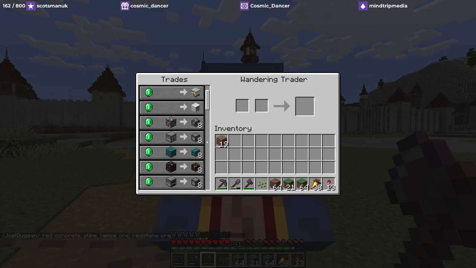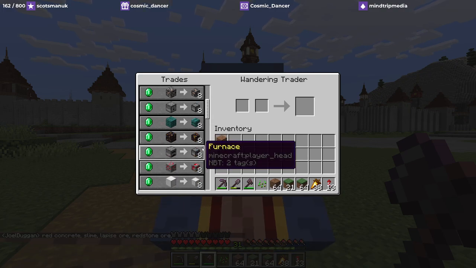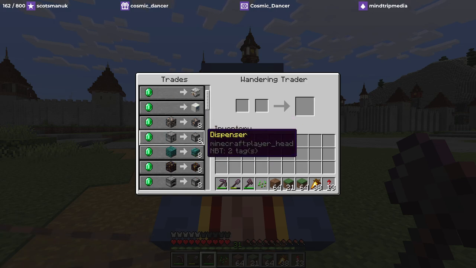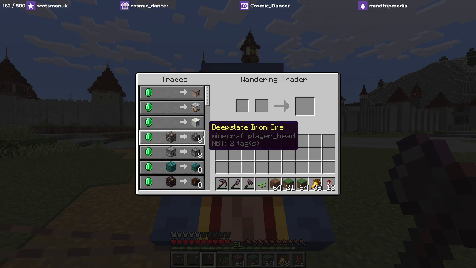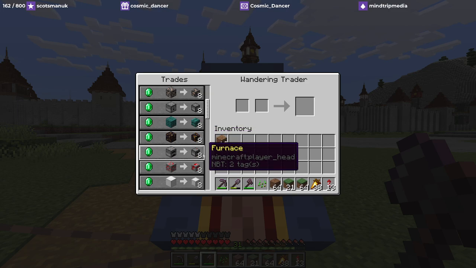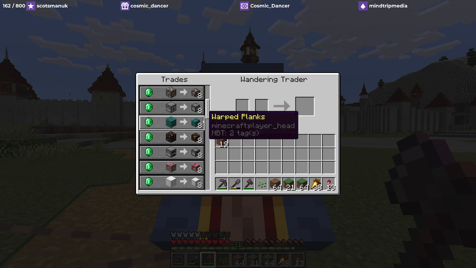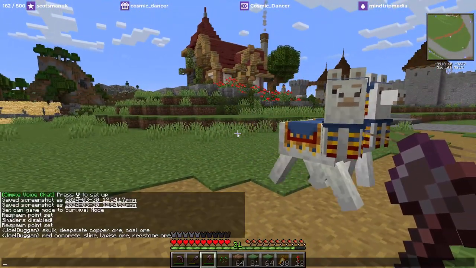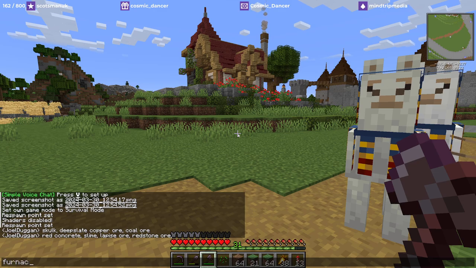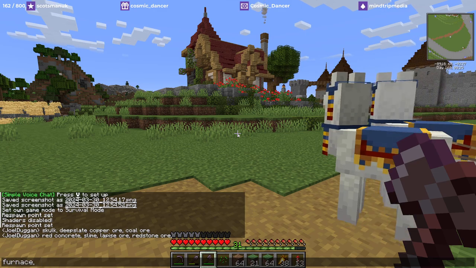The one time you want him to be in your face and stay still. I'll get furnaces as well as dispensers, warped planks, and deep slate iron ore. That's a lot. So furnace, warped planks, dispenser, and deep slate iron ore. Furnace. Dispenser.